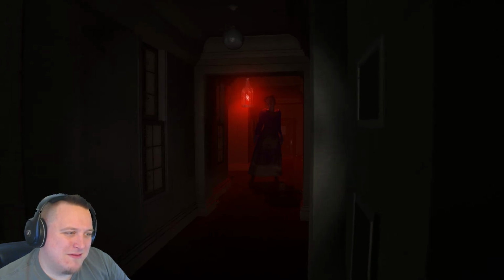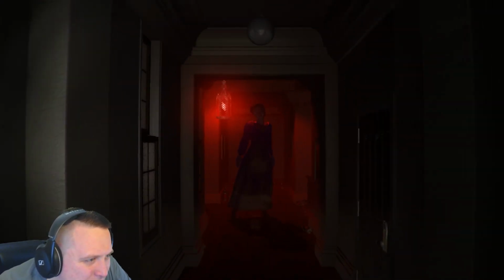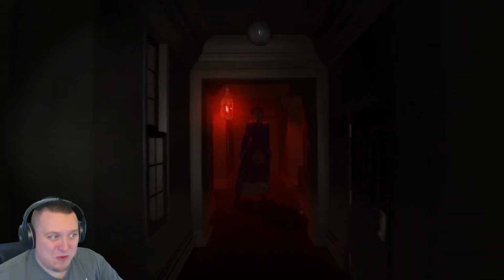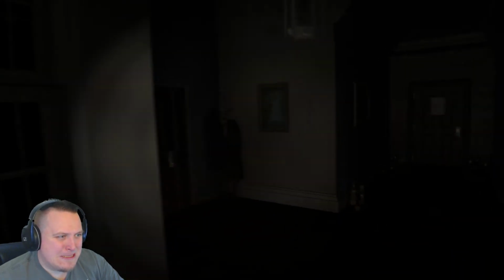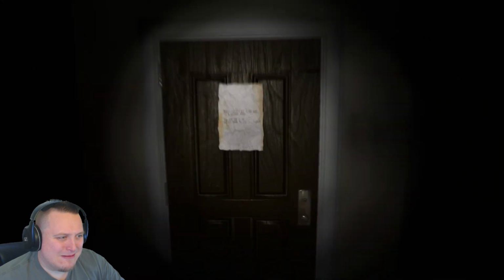Oh, do I have to go near you? Oh, I clicked out again, damn it! Zoom into her. Oh, alright. Jump scare. 3, 2, 1. Oh. Where did she go? Oh, I don't like it. Is this door open? Can I go through this door?